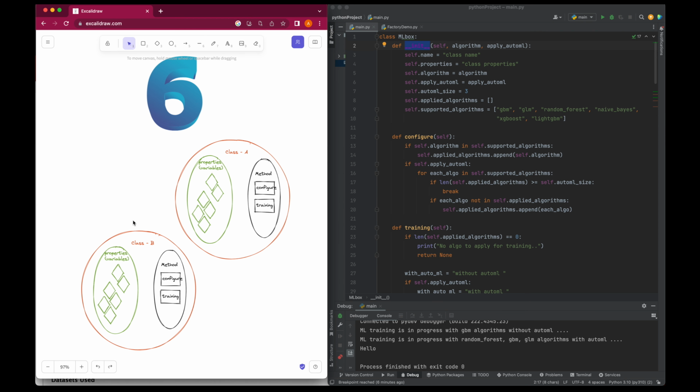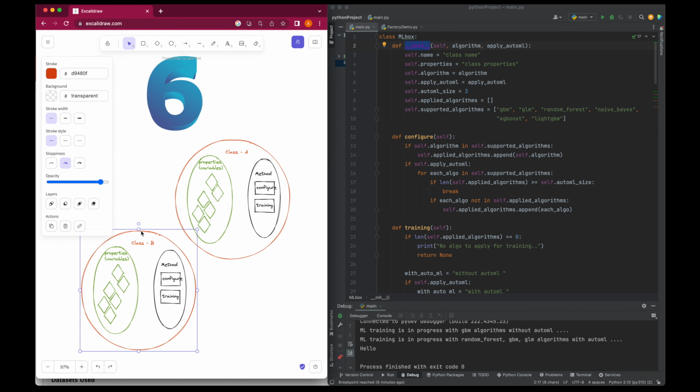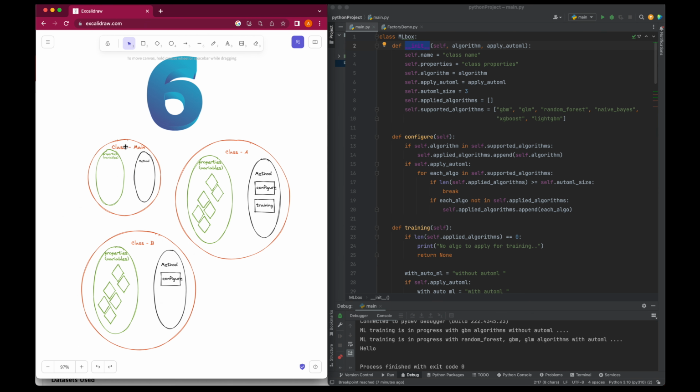So in order to control it, we need another class. So now I have added another class called main. That class main is actually going to help us to either instantiate class A or class B. It means when the object is going to be created based on class main, it is actually not initialized yet. And that's what we need to learn in step 6.